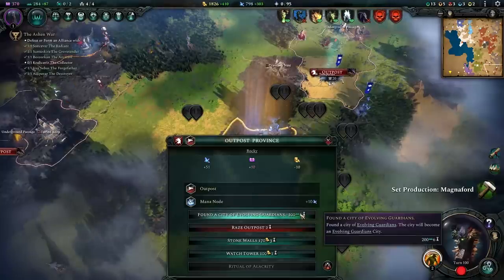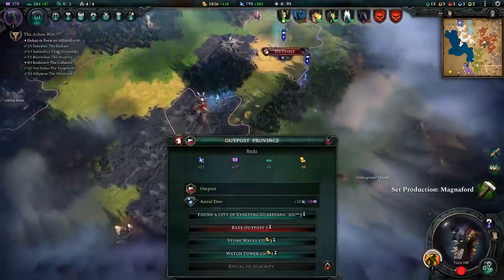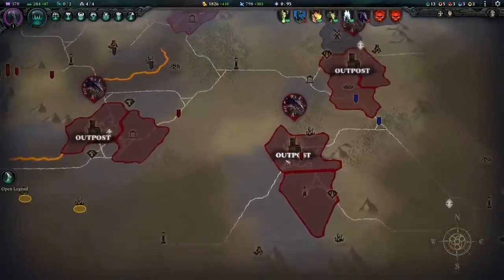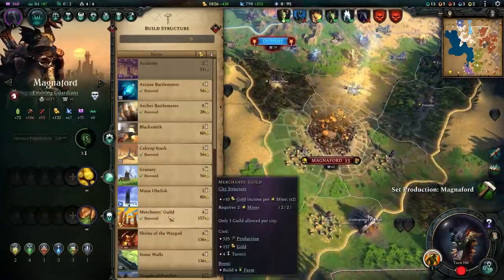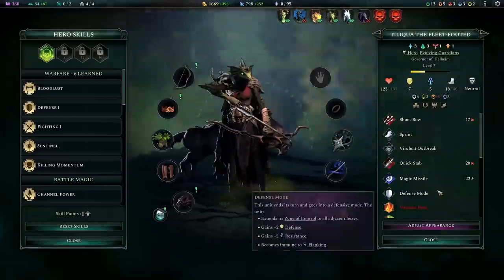I don't know why it takes 6 turns to found a city here. What the heck? I guess maybe it's because of the desolate, terrible terrain, which I'm fine with. So we'll found a city of the Evolving Guardians down here because this is decent terrain. We're mostly going to be turning it over to be a vassal once it's founded. We do have a couple of mines down here. I'm going to get started on the Merchants Guild. This outpost is going to get blown up.